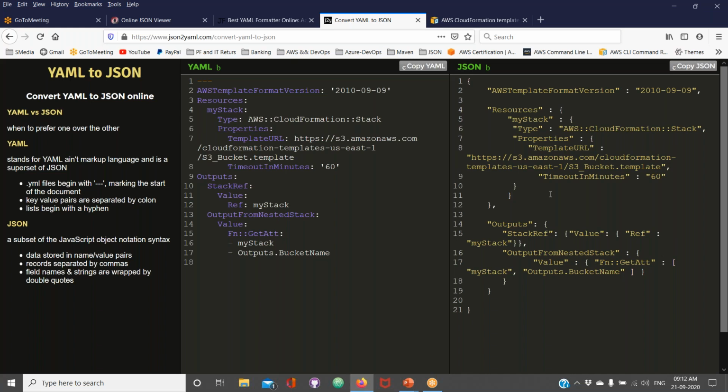Clear to all of you people? There are scenarios where you will come across this method of writing, and if you don't have enough basics, you'll not be able to understand things better. That is the reason I made sure we thoroughly cover the basics, understand the importance of JSON and YAML, and make sure you have enough skill to read, and over a period of time to write your own files.